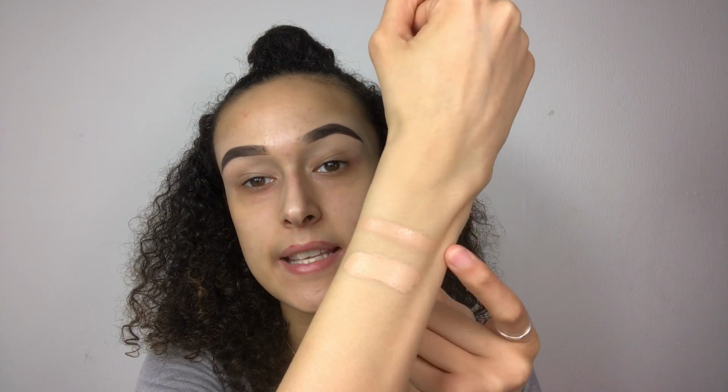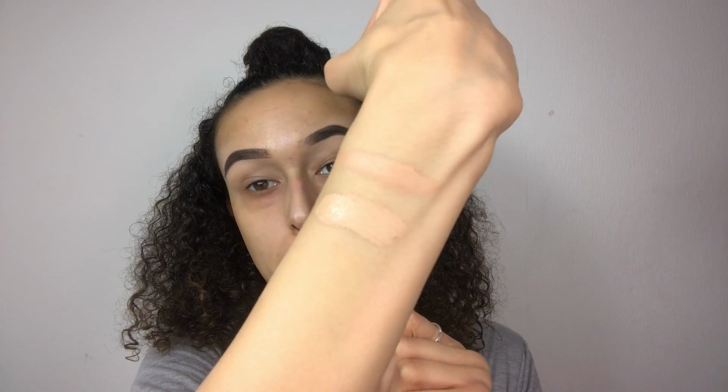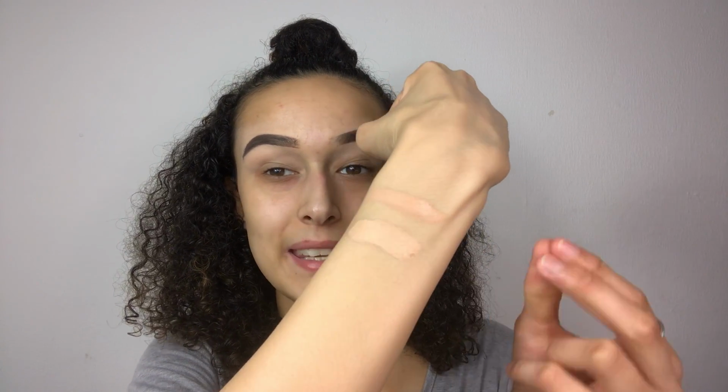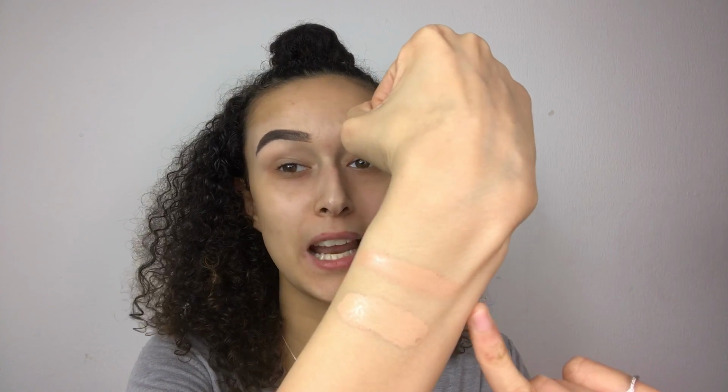This is F5 in the Fast Base foundation sticks, and this is F8 in the Camouflage Full Coverage foundation. You can see there is a massive colour difference. Obviously the different shades, but also the undertones. They're supposed to be yellowy, pinky. That's supposed to be a pinky tone. That's more of a neutral, and that's supposed to be a yellow, and it's more of a pink.